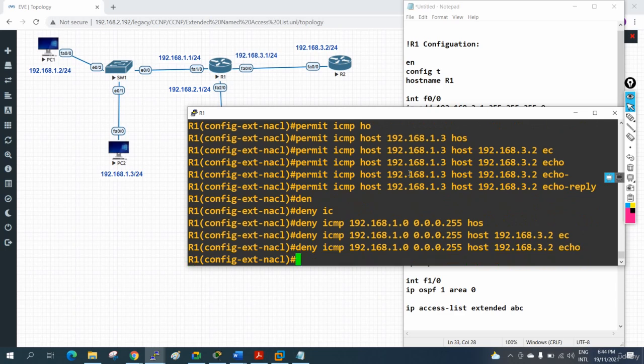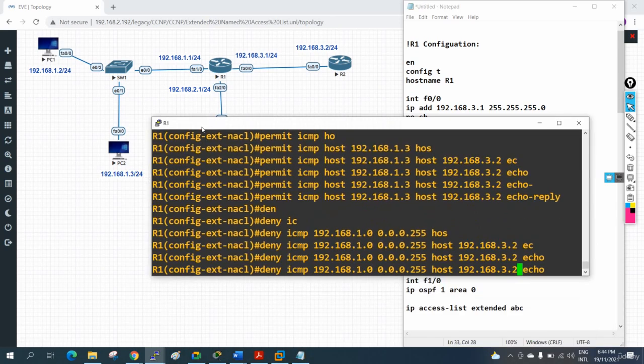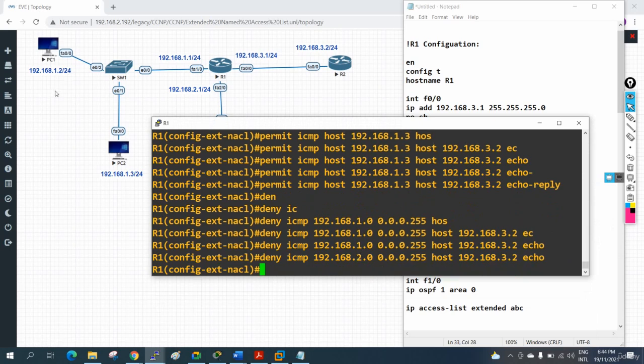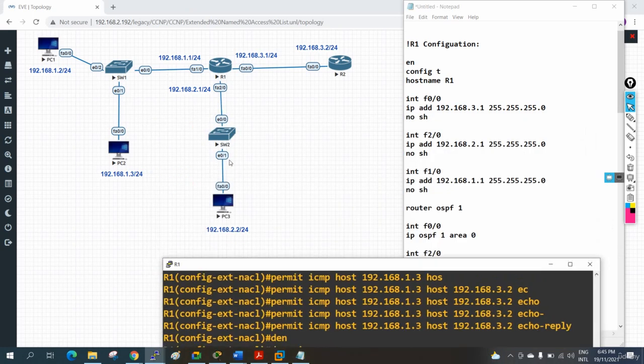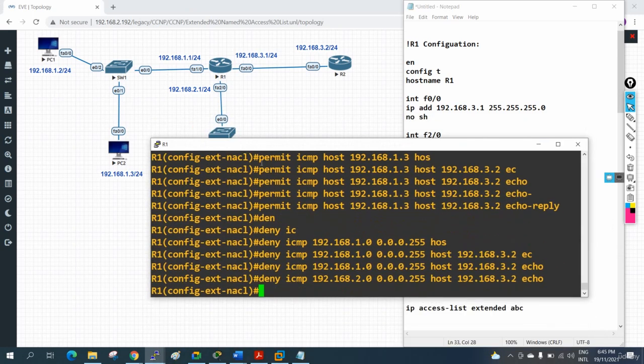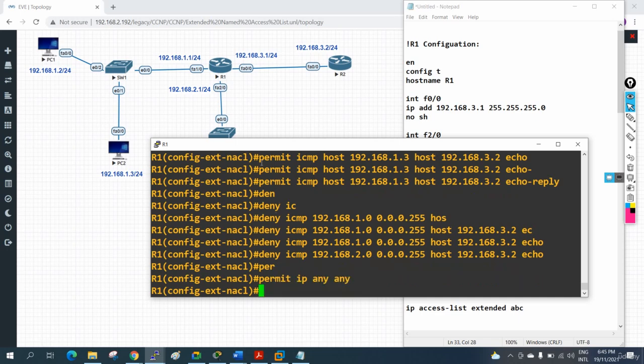Okay, so the reply will not go, and here again I need to do it for this network also, this one. So 2.0, I will change this one to 2.0. Okay, so I block the complete IPs from this network, the complete IPs from this network, and then we need to write permit IP any, else it will block everything. So we will write permit IP any, the remaining they can permit, that's all.